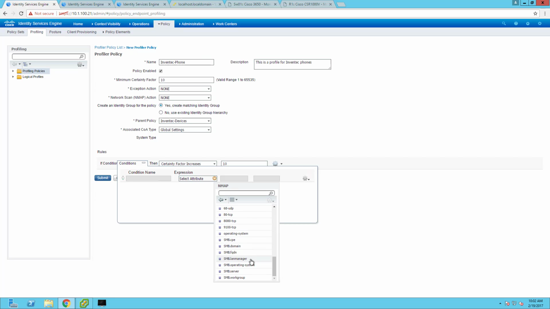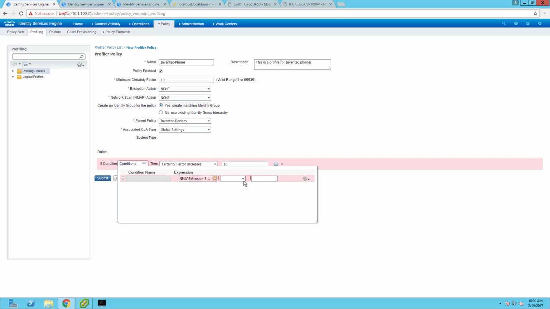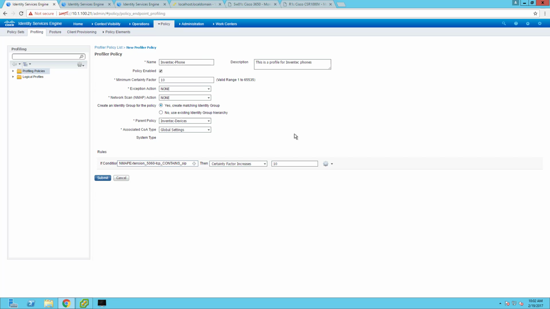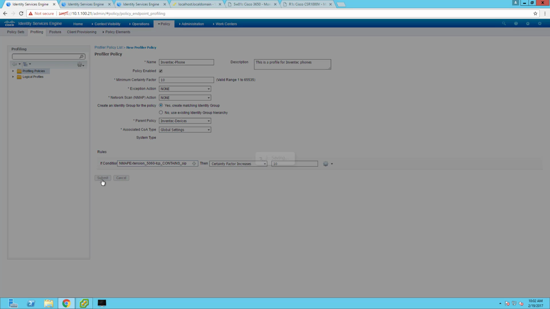Doesn't seem to be here, so it's fine, we'll just add that port. Actually, I think it'll be back here. NMAP extension. There we go. Means SIP. Perfect.